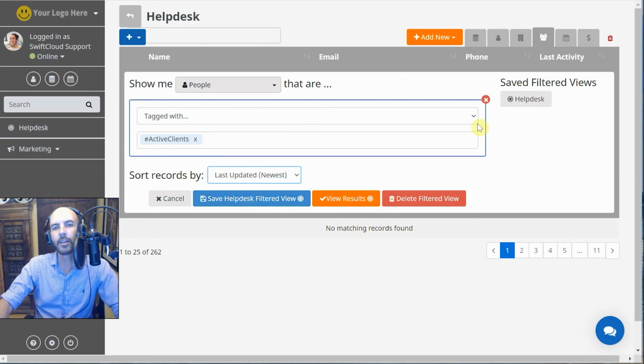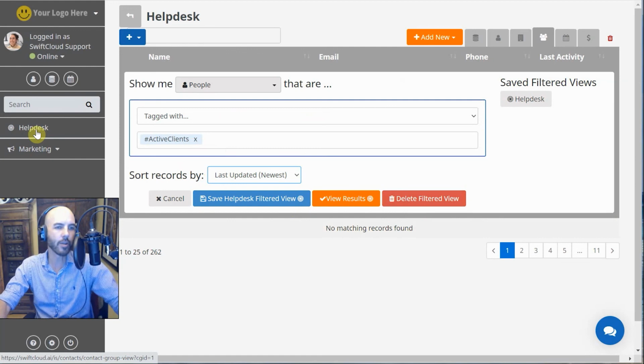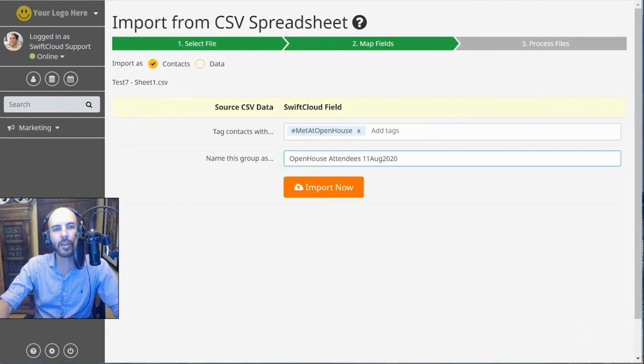In this case, I was editing a help desk filter view, but it's basically the same idea, that we can save the view. That's going to then pin it to your sidebar as some sort of speed list that you want to get to, and it's going to show over here for you. So here's just a quick overview of the spreadsheet. When you import a spreadsheet, we need to know, is this a list of contacts, or is this just raw data? You do have the ability to use raw data, and that's typically used for mail merge functions, that kind of thing.